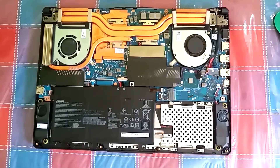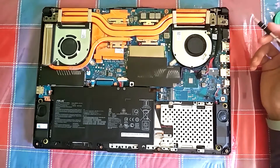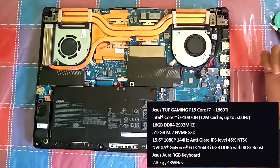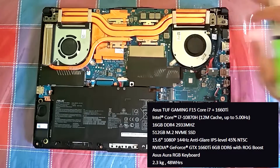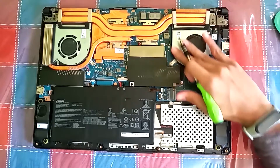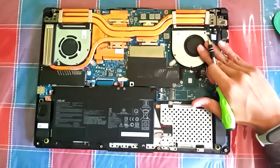This is the design you see inside the laptop. The Asus TUF F15 laptop is a best budget gaming laptop with a high performance processor and graphics card. All laptop specifications are shown on the right side of the video. This is the fan used for the Core i7 10th gen CPU, and the other fan is used for the graphics card.